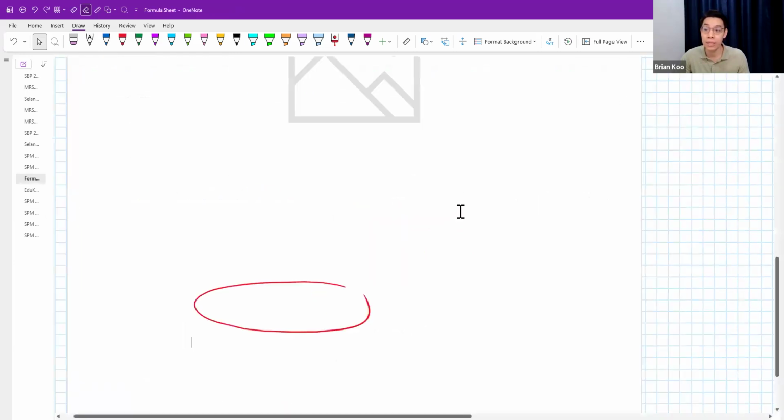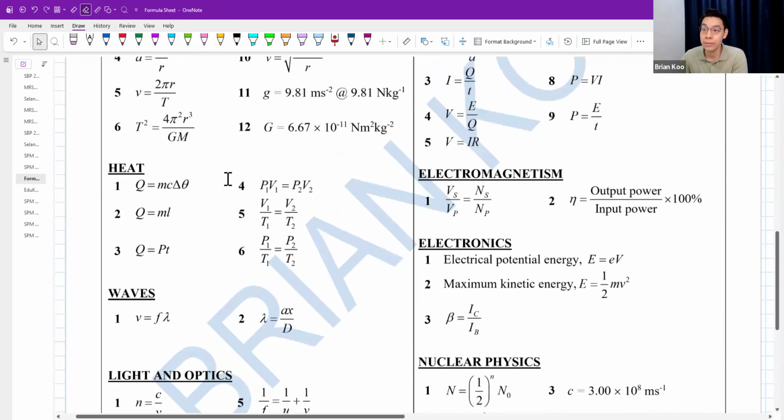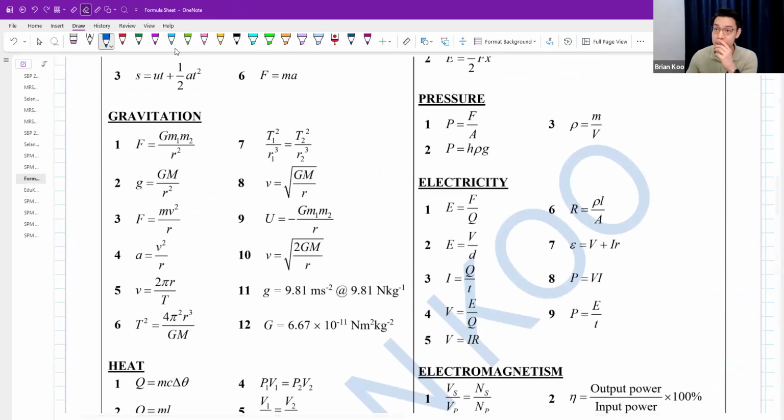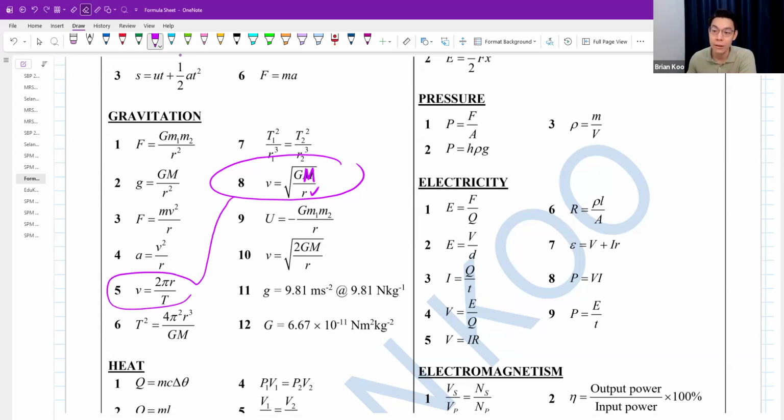Let's take a look at the formula sheet. Okay, hold on, it's loading a bit. For the linear speed, normally I'll go and use this. Yeah, normally we use this, but you notice they did not give you the mass of the Earth. You have the R value, but they did not give you mass of the Earth. But a lot of people don't know that if you cannot use number 8, you can also use number 5. They're actually calculating the same thing. Both of them are trying to calculate the linear speed.